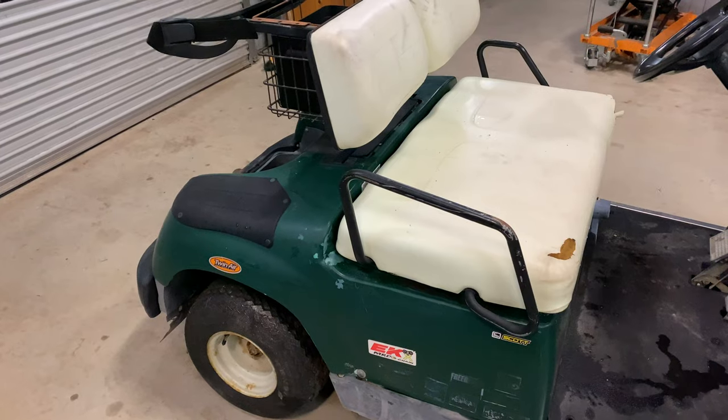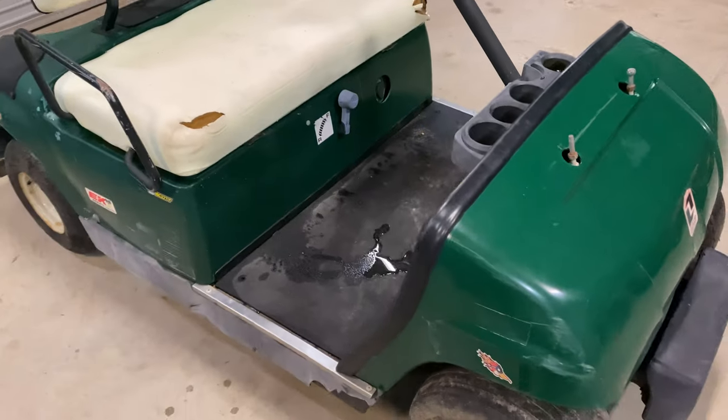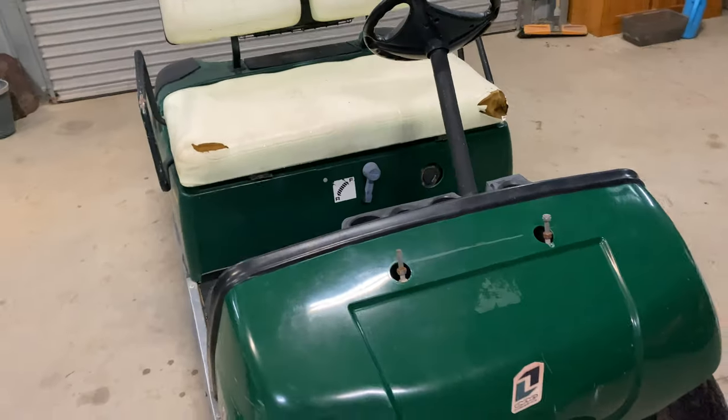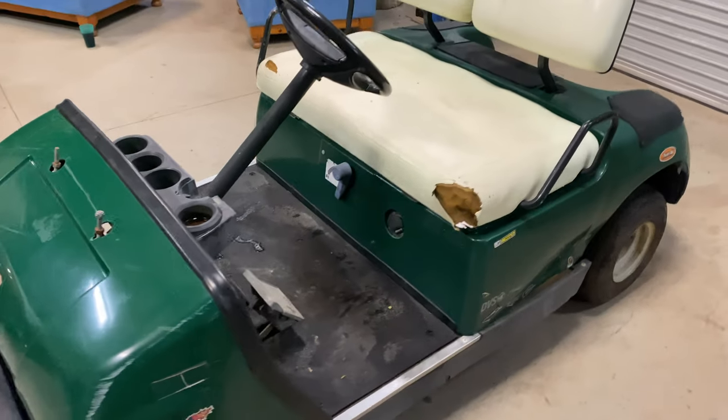Alrighty guys, I know this is some pretty crappy quality here, but I just picked up the new project. It's a golf cart, just taking it out to a private property. So pretty much gonna hopefully lift it up. It's electric at the moment, so we're gonna convert it to petrol.